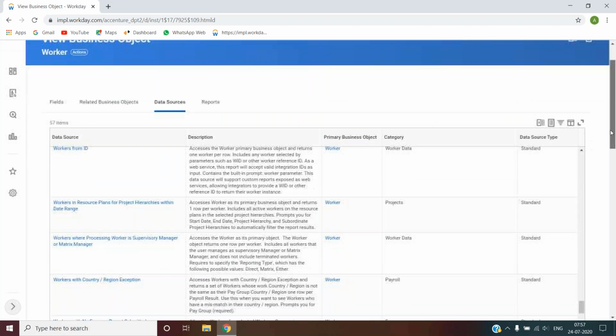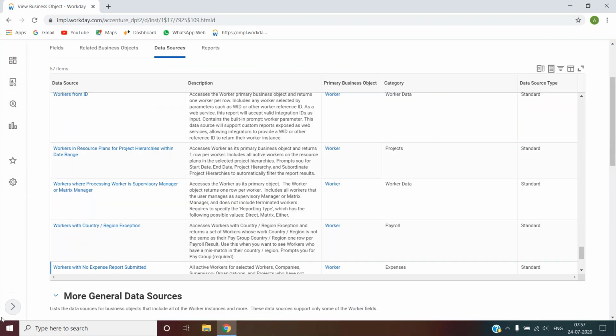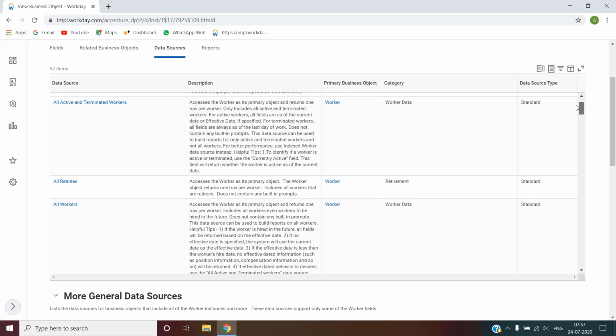It gives you all the fields that are part of that business object's related data source. Let's say All Active and Terminated Workers. If I open it in a new tab, this data source will show me what fields I can access from it. Typically, most of the data fields that you have in your worker business object can be accessed with this data source.